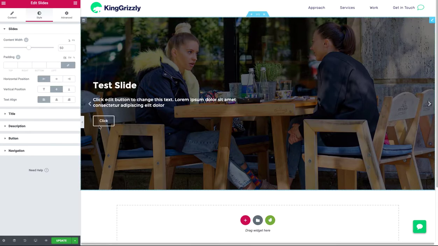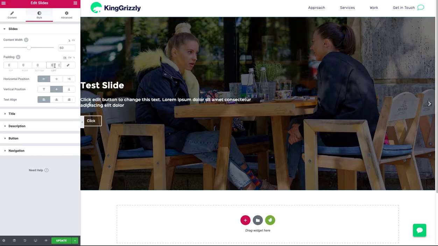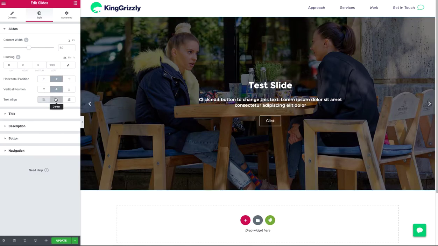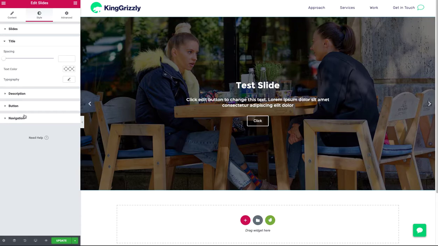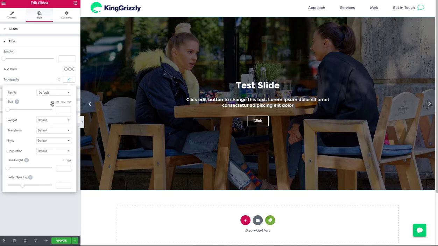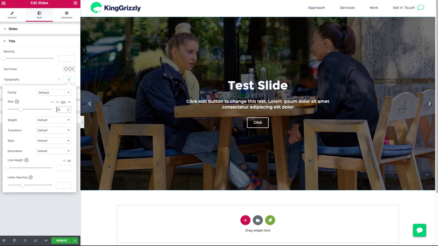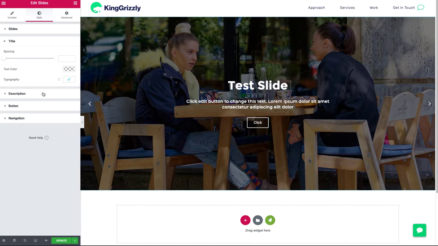And you could see how the padding would be useful here. So maybe I'd want some padding over there, if my design had more like images on the right. But this one doesn't, so I'll probably just go ahead and center it, turn off that padding. And then we can just go through and style the title. Maybe I want to make it bigger. We can adjust things like on the description.